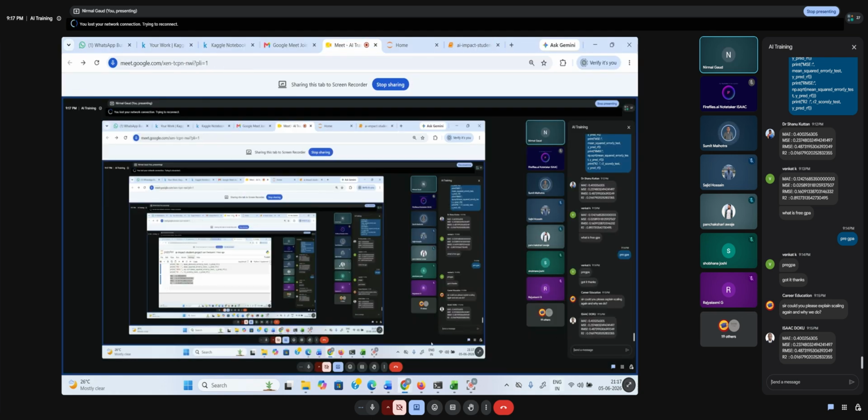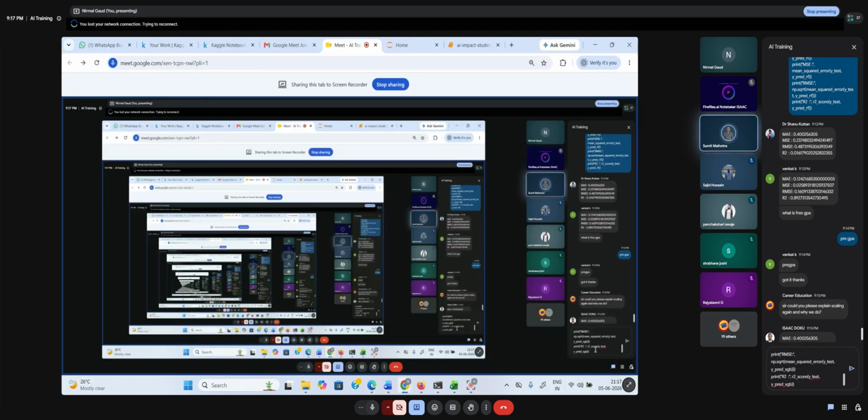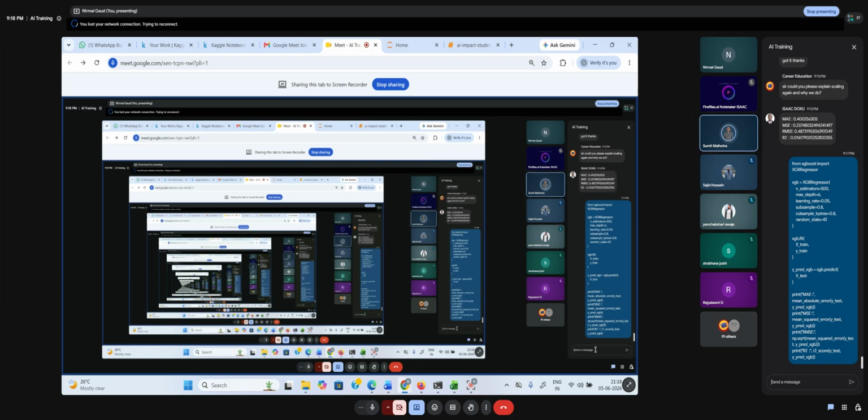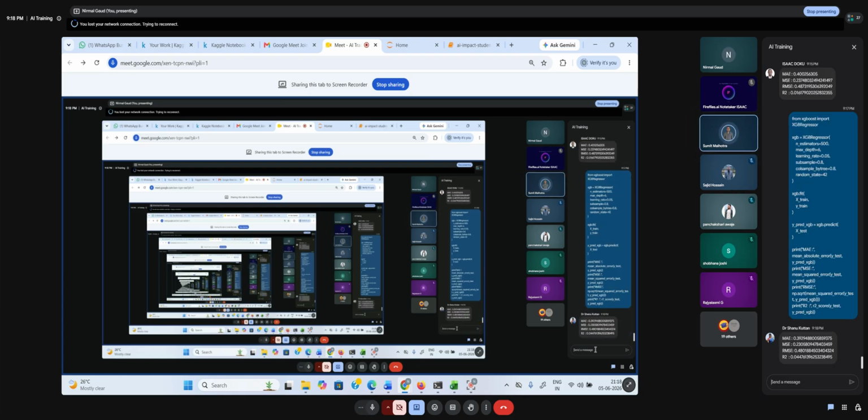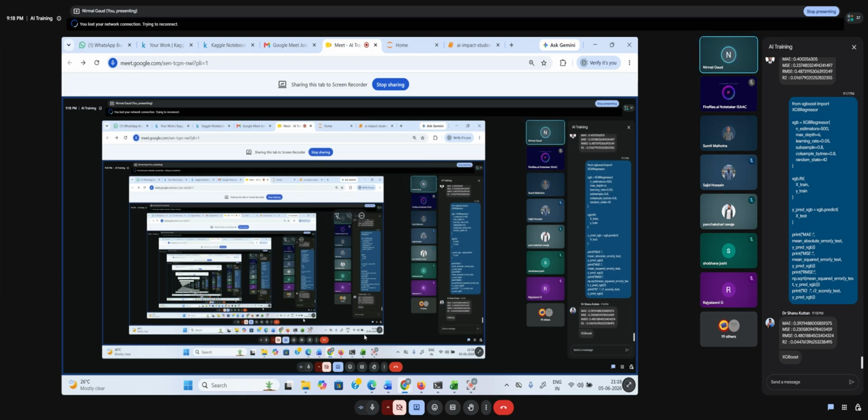Sir, after removing the correlated features, like you removed pre GPA, do we want the R2 value to be high, or do we want the R2 value to be low? We want the R2 value to be good. If it is 0.8, 0.9, then it's very interesting. Such scores are good scores. 0.7 is also fine. But if R2 is less, that means less variance is explained by the model, meaning less of the distribution of the data is being explained by the model.